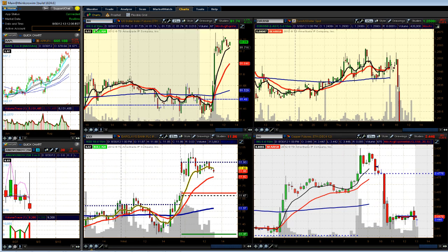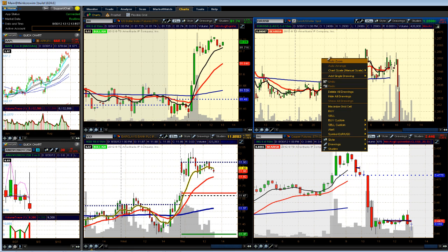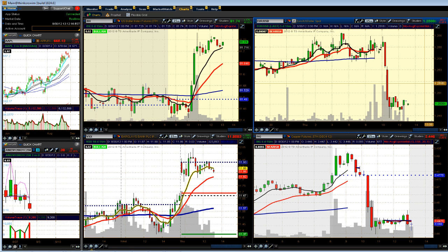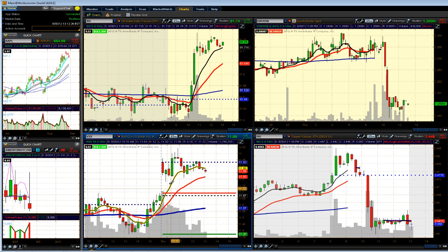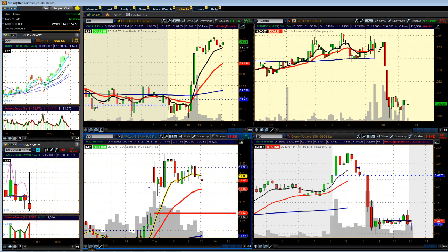Let's take a look at the dollar — it had a nice move up today, which is part of the reason we're having this selling pressure. Copper sold off a little bit today. The euro just got dumped out — a possible head and shoulders pattern that took place around the 1.254 level: left shoulder, head, right shoulder, sell-off. Taking a look at volatility, there's a nice little spike, though still trading below the opening price. If we expect market pressure again tomorrow, I want to see volatility try to make a move up going into the close.